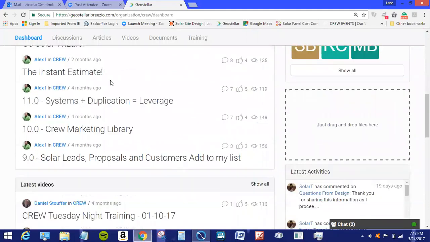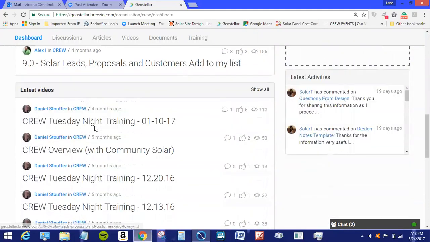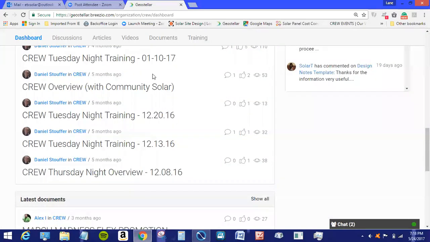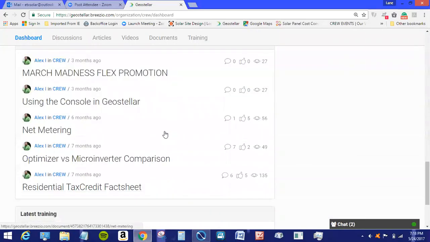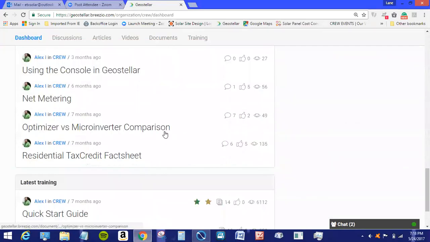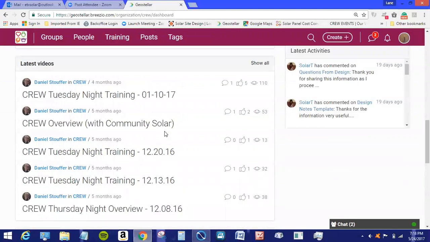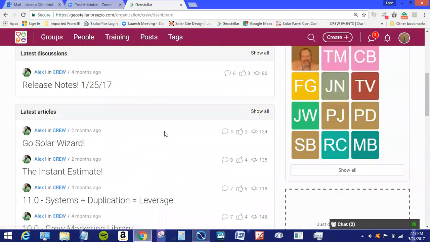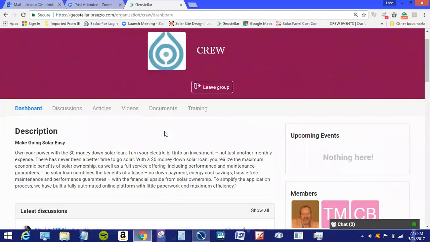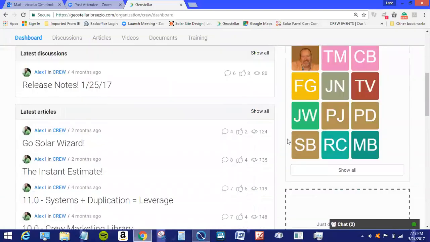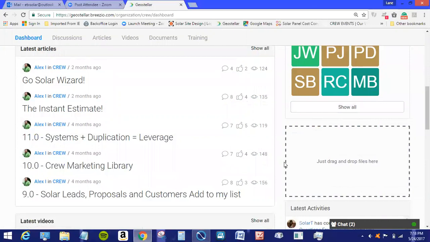And it's all the instant estimates, all the training, Tuesday nights, and current stuff. Or, you know, some of the past stuff. And of course a lot of stuff will be changing, but the stuff still stays there. You can get in and look and see the way we used to have to do things versus stuff changing. And posting stuff, you can see the members. Believe me, there's a whole bunch in this area versus ours.